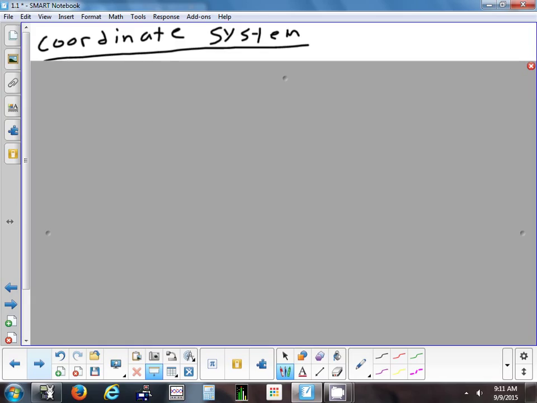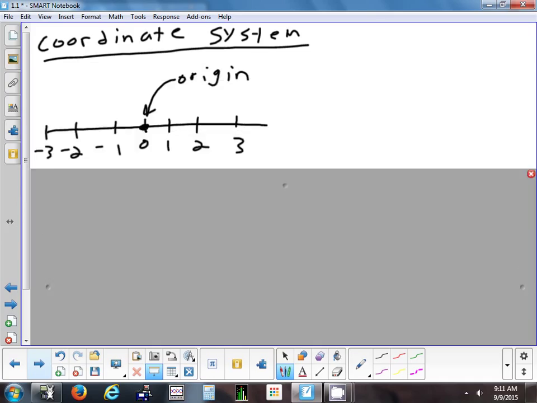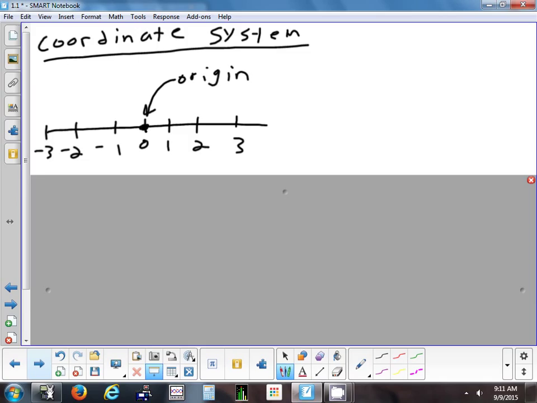All right, so we're going to kind of jump around today a little bit. We're going to talk about coordinates, x-axis, y-axis, all that kind of stuff. Hopefully all stuff you've seen before. Okay, so in one dimension we have a number line. Even in one dimension we still call the 0 point the origin. Positive numbers always go right, negative numbers go towards the left.